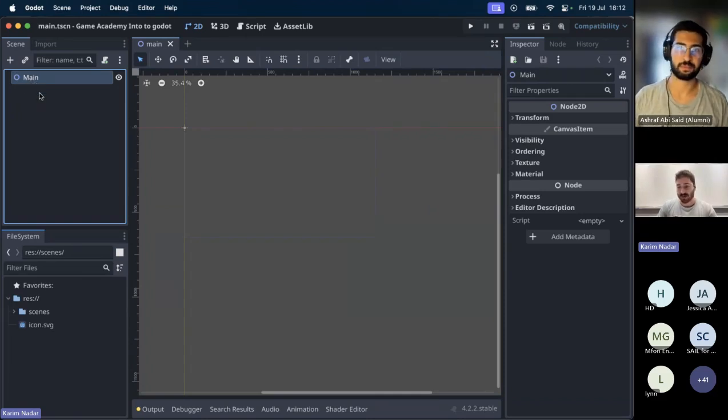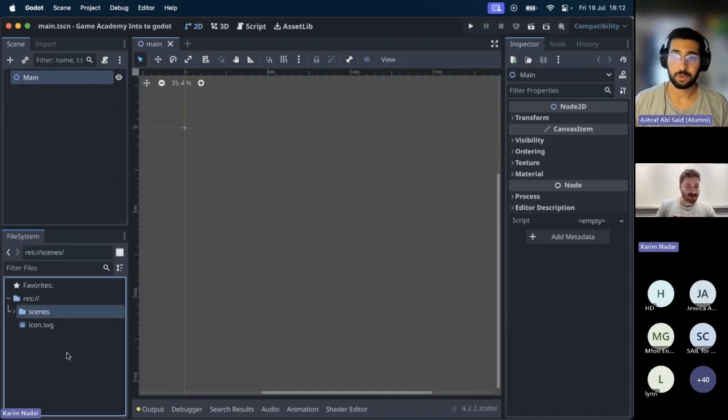We're going to be adding a player scene, a coin scene for pickup. We're going to be adding labels and music and other stuff. We're going to see that in the next moment.